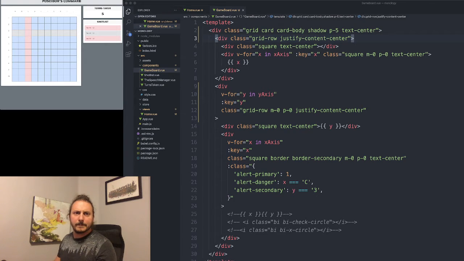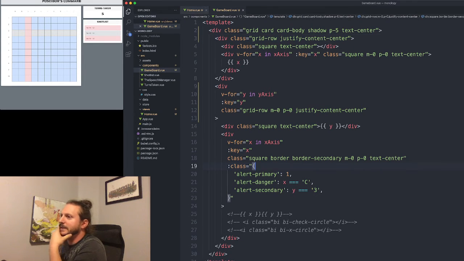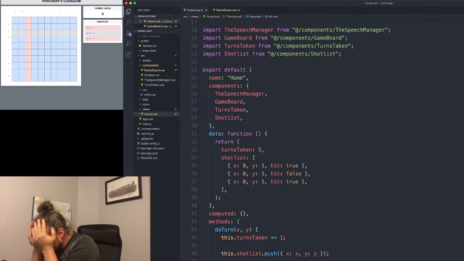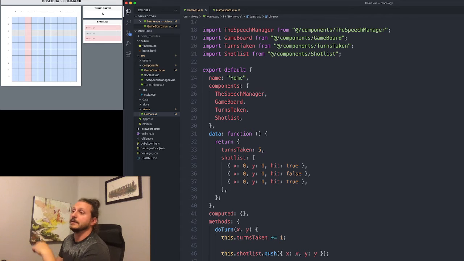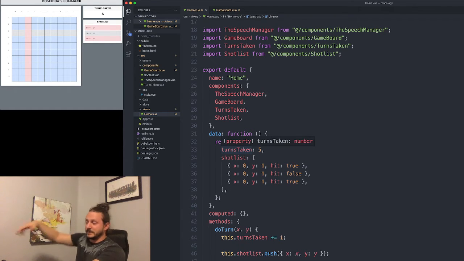Okay. Close that. Oh, well, of course. Okay, so let's simplify our state information. The number of turns we've taken is directly related to our shot list length. So turns taken is a completely unneeded variable, right?